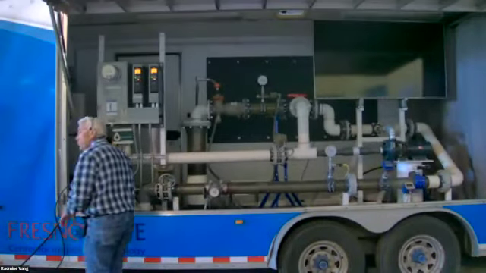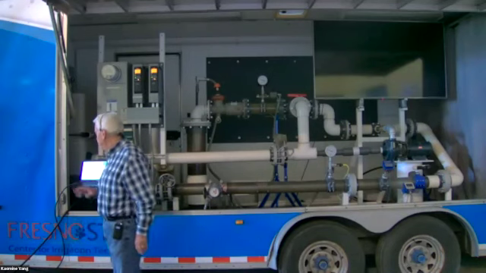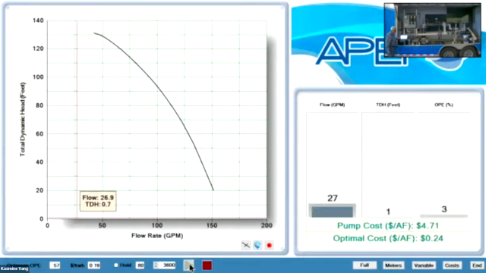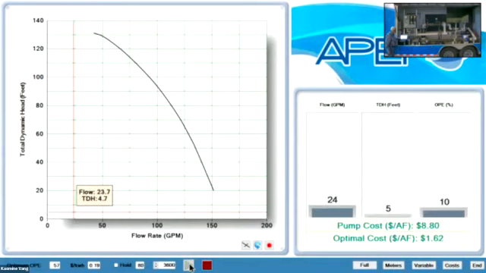Now, let's go to our chart here now, Kayla. Now, I'm going to show you our chart here. Right now we're off, pump's not running. I'm going to highlight this down below, and I'm going to hit the start button right here, this green arrow down at the bottom there. Hopefully you see that. And I'm going to hit this, and you'll see the flow and everything start out, and then it starts coming up.